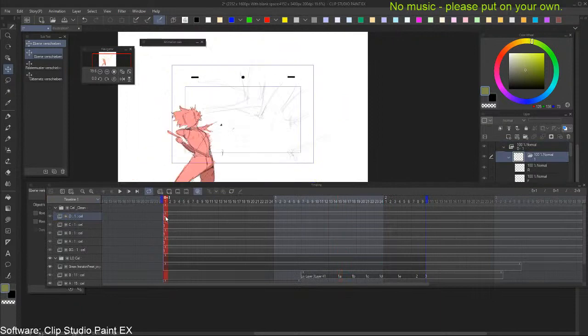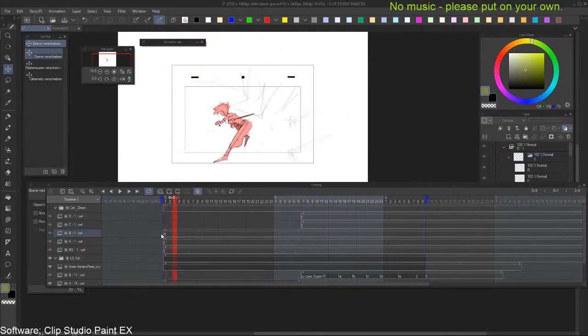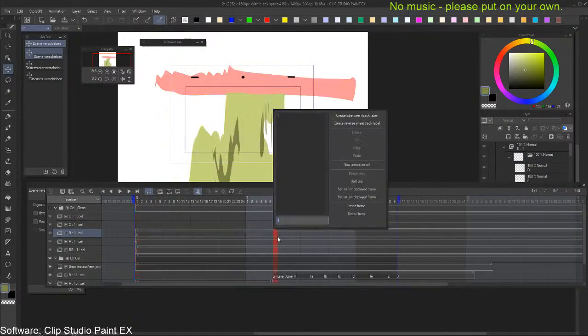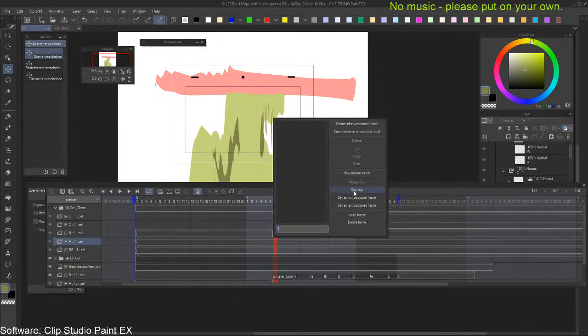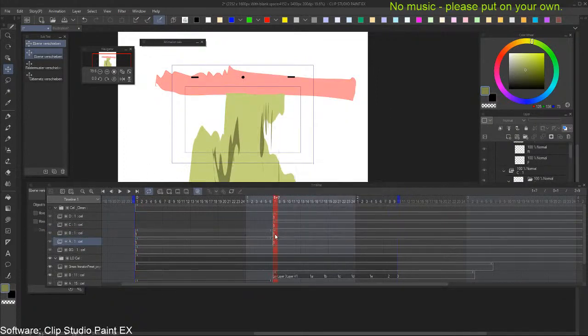So that means shot number 2 is going to happen around here. Shot number 1 is ending right here. So I'm splitting the clip right here, pressing on this cell. Then I'm going to press the delete specific cell button, and I can get rid of the other part, and it will be empty.